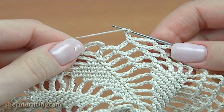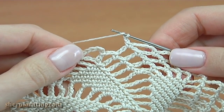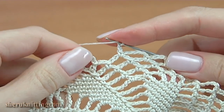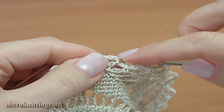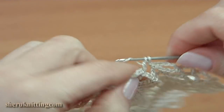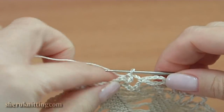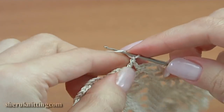I'm about to complete this round. Instead of last chain space, I did 2 chains. Make double crochet into the chain stitch at the beginning of this round. Row is ready. Chain to bring up the yarn. Then chain of 5.